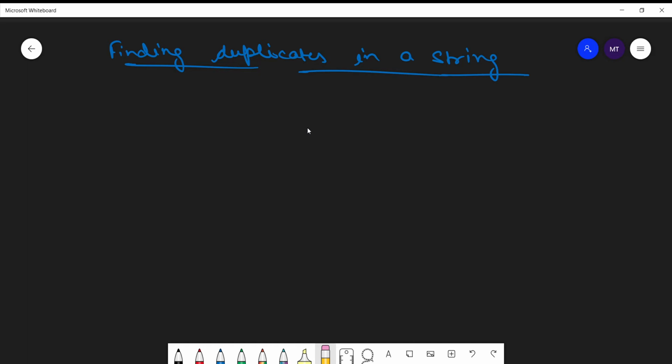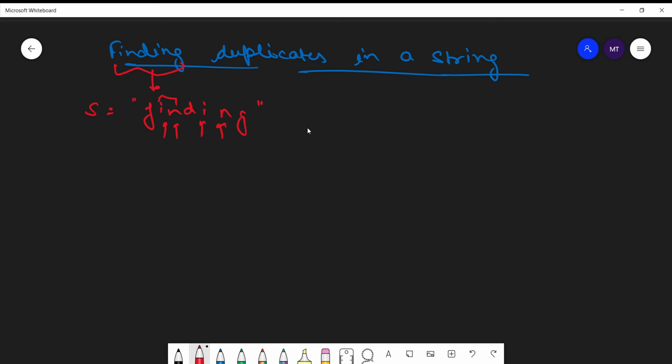of the string. So let's assume a string s, and let's assume the string is "finding". We can actually see that i and n are repeating themselves twice.